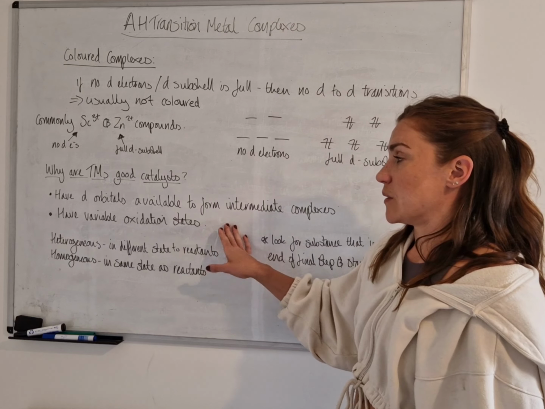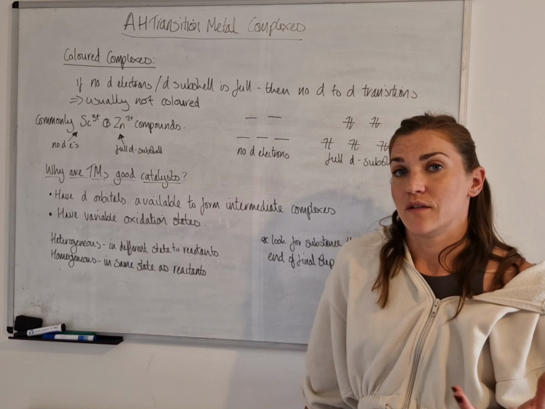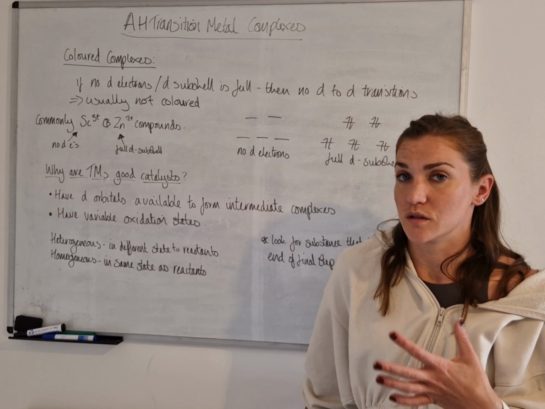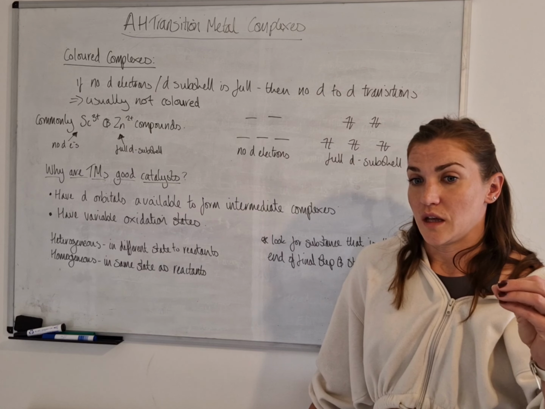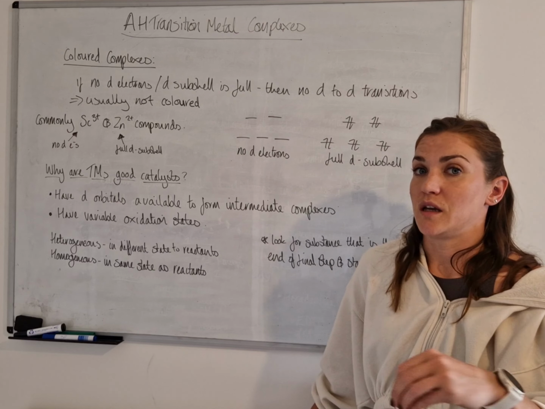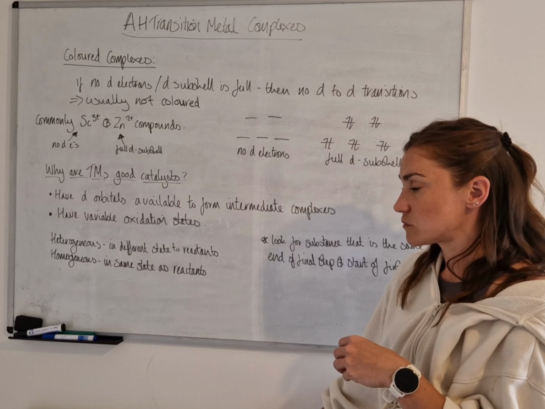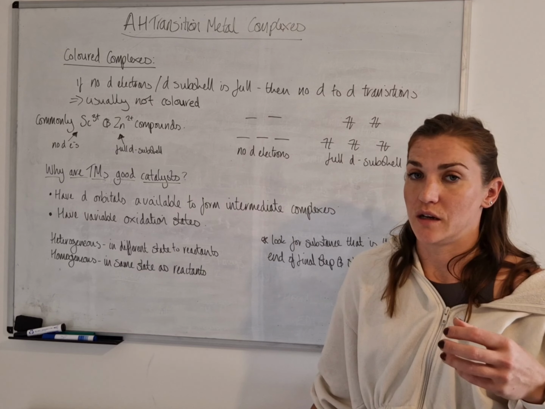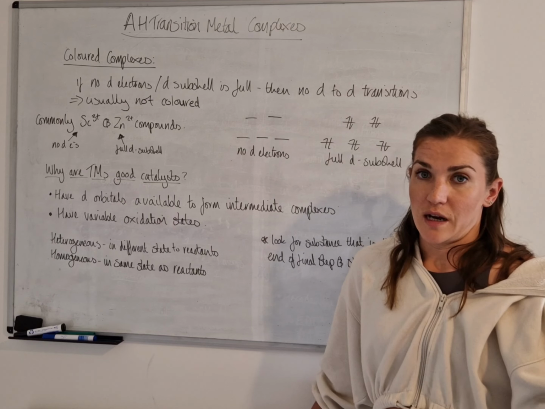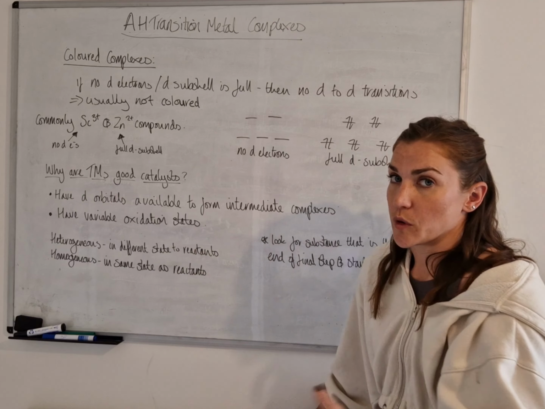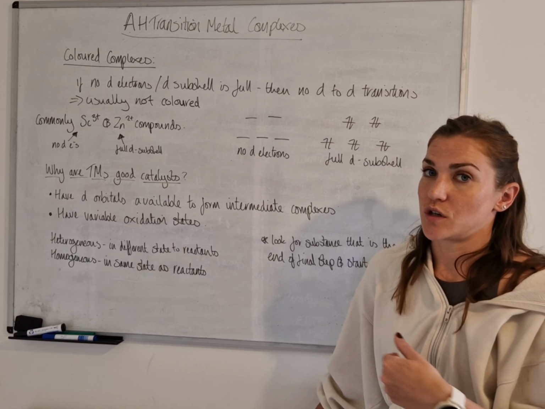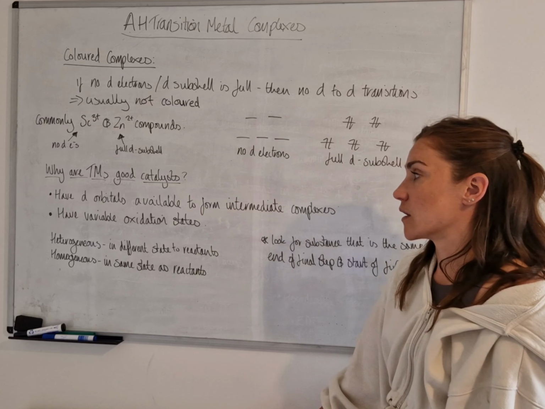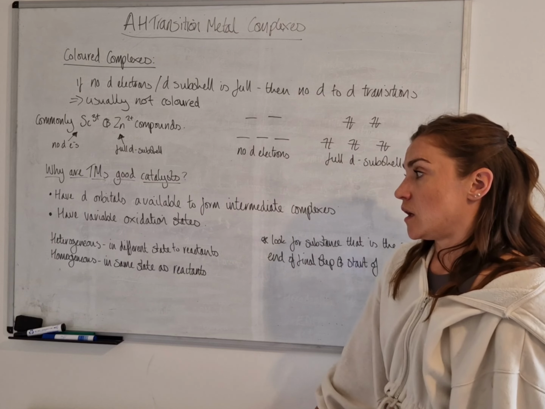Then briefly talking about why they're good as catalysts. Because of their d orbitals, they can form intermediate complexes with the reactants. So that's how they provide the alternative route, by making different intermediate compounds. And because they also have variable oxidation states, they can form bonds with some reactants and then unform the bonds again, so they're pretty flexible in terms of their bonding, which again leads into them allowing them to form intermediates.